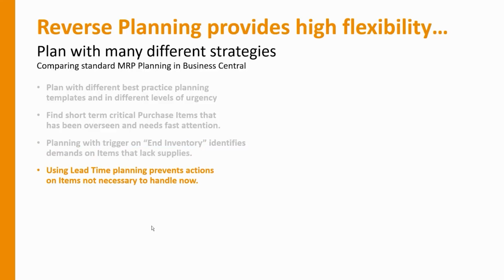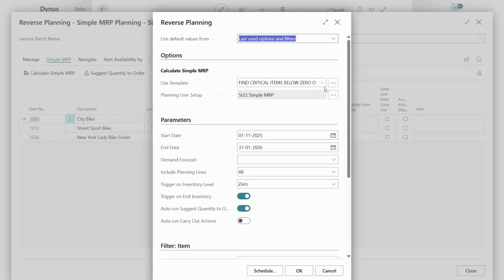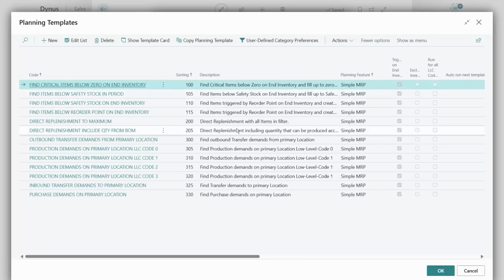We can also use lead time planning, which means we can prevent action for items that have a short lead time. So instead of planning everything within the same time frame, we can set up what we call lead time planning. If we look at some of the templates in here, I think I have a template, for instance, my outbound transfer demands here.